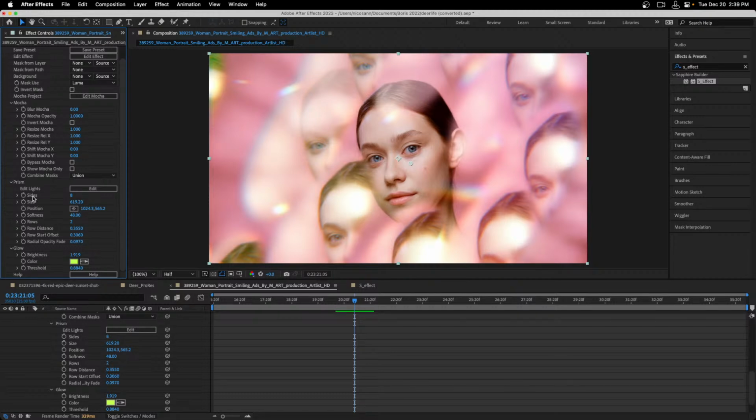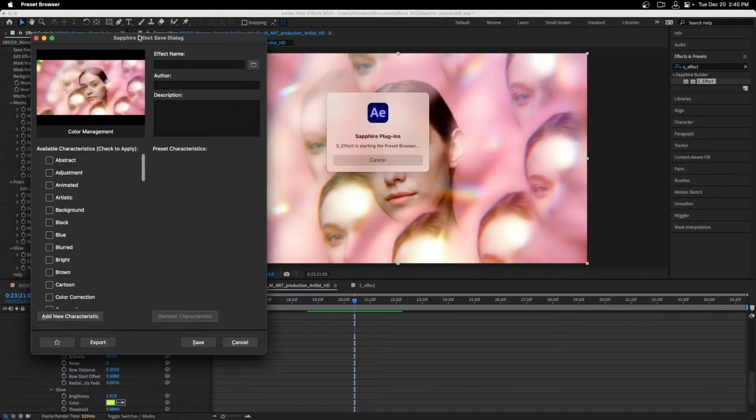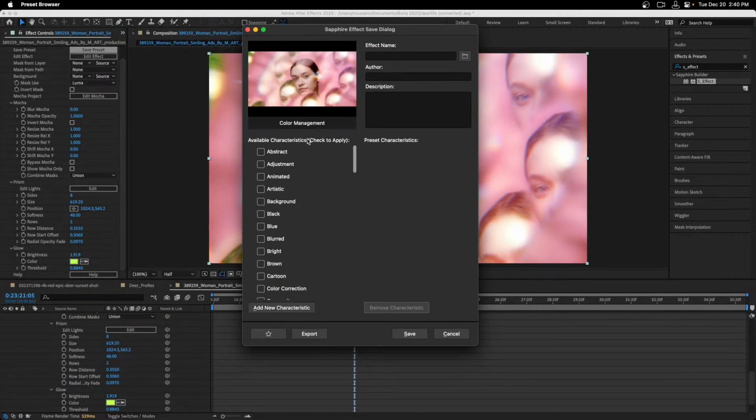So now that we've built this effect, let's just see some of that work carried over. We've got Prism Lens, which is now named Prism, and the properties that I added, size, and row, and then Glow with just the simple brightness, color, and threshold. I'll click Save Preset. This is accessible in a few different areas, but this is going to allow this effect preset to be transferable. In order to keep track of it, I'll mark it as a favorite right away by clicking on this star icon on the bottom left-hand corner.